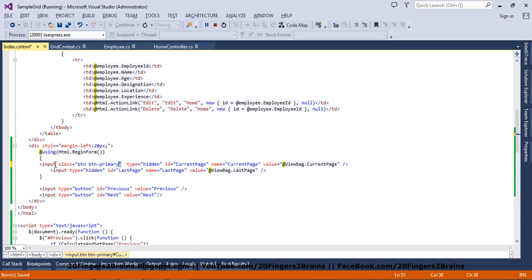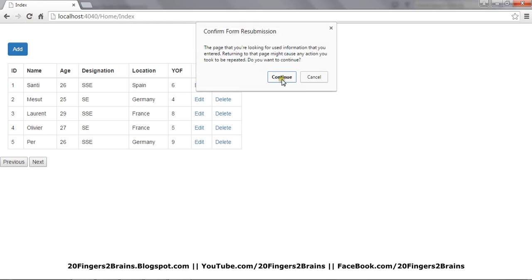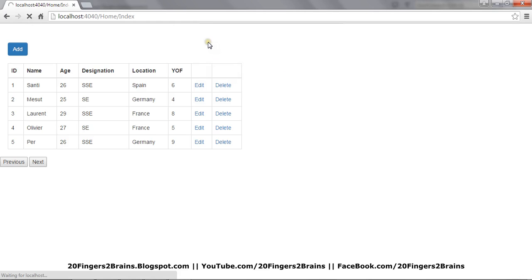Similarly, let's copy this class to the button below. Oh, I'm sorry, I'm putting it in the hidden field. It should be in the button. Let's refresh it. You can see our UI is now fine.